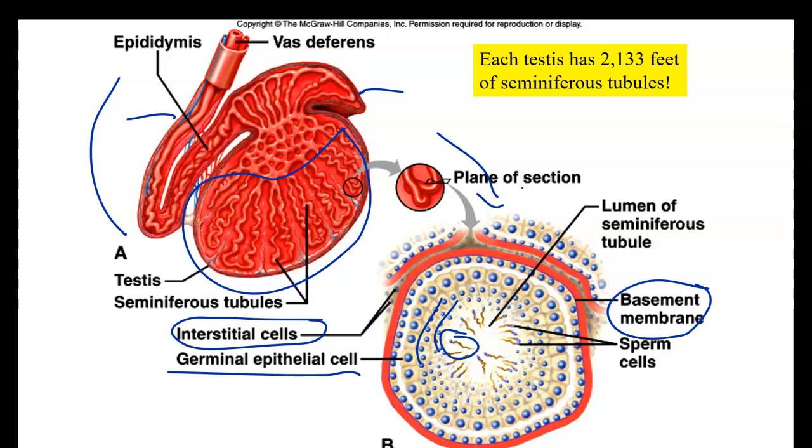And so then those sperm are going to be in the lumen, and from the lumen, they're going to be carried up to the epididymis, remember, which is going to be this section here, where they are going to go to mature.